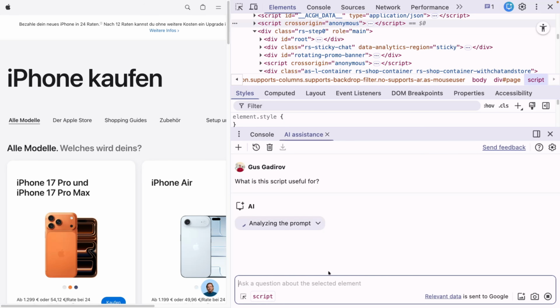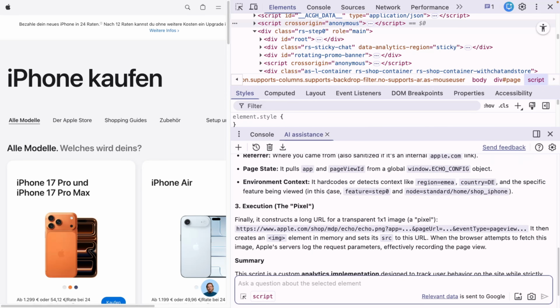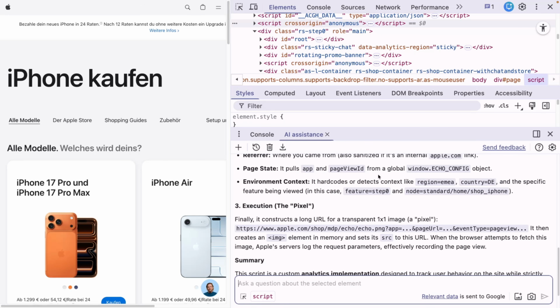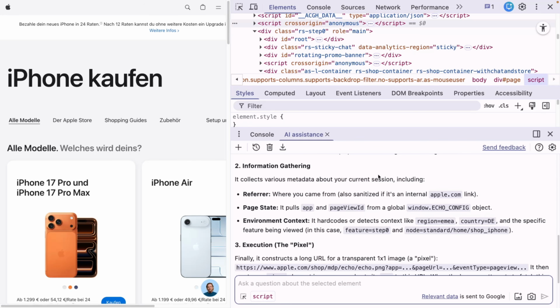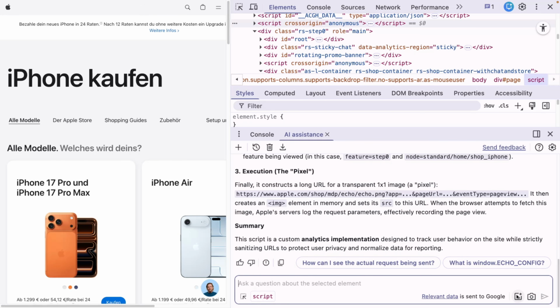And you will see that it is actually going to go and analyze the script that you just selected here. How cool is that? It actually gave us a pretty good summary, and we can go and read all of that if we are, for example, a beginner developer, or if we just want to have a good overview of our scripts within our HTML. And also you can upload any photos. For example, if you are experiencing a bug that you're not able to reproduce that easily, you can just take a screenshot and give it to Gemini here.